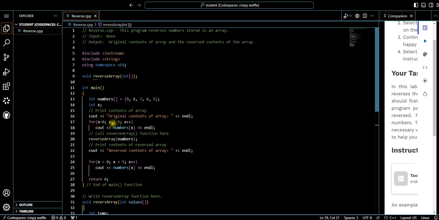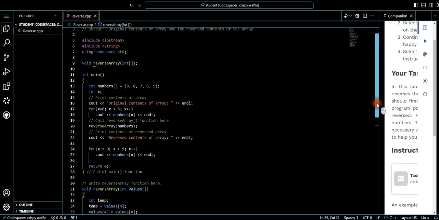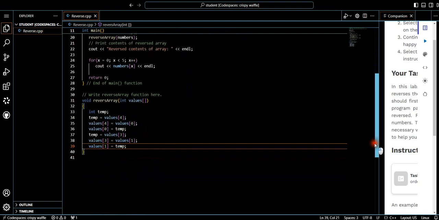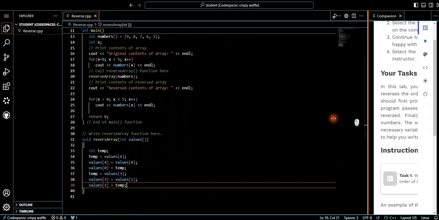Cout x5, x greater 5, x plus, cout numbers x. Called reverse array, numbers, then print contents of the array again. There's no i's in there. Alright, let's run it. Looks good from here.